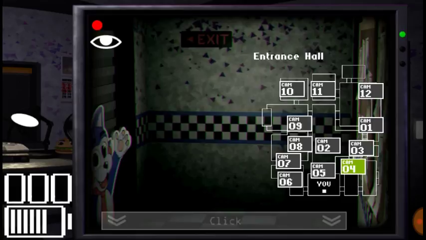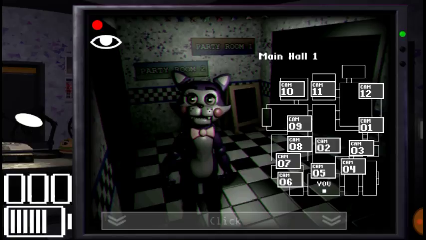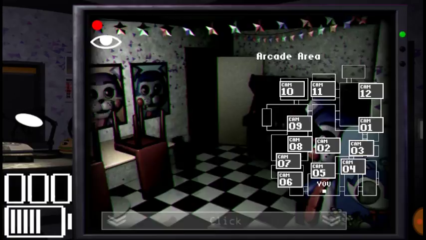Which way does he come from? Okay, I thought she moved. Wait a minute, did she? No, she didn't. Oh, that scared me. Why did that scare me? 9:20. See, he teleports.